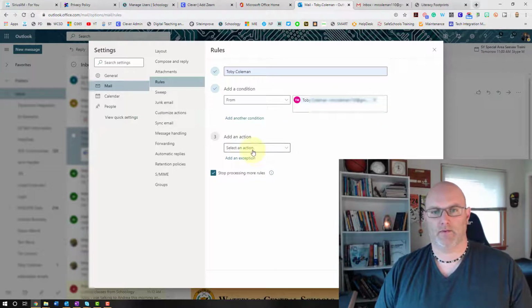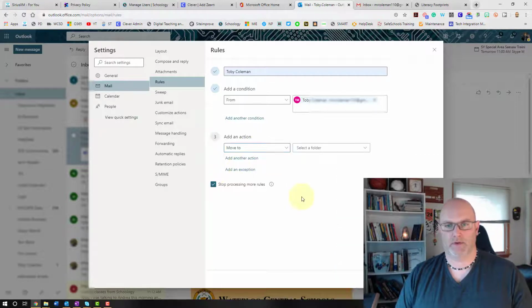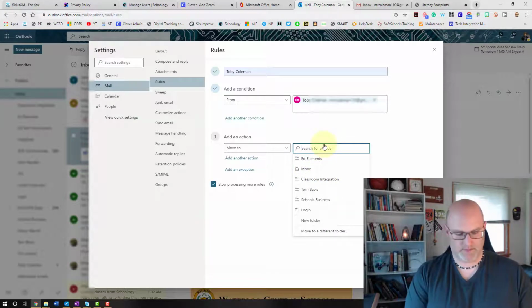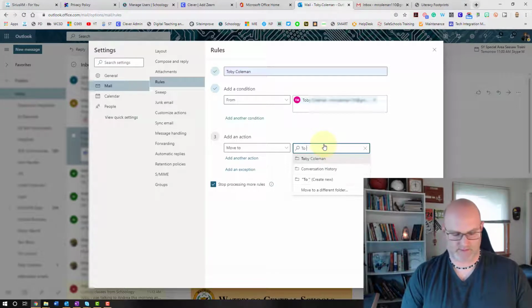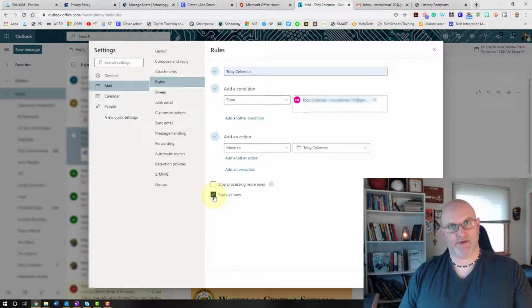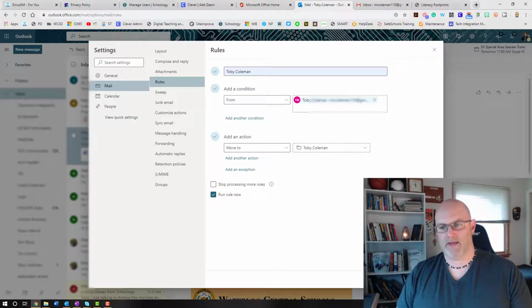And then what do we want to happen when that takes place? We're going to take that and we're going to move it into this folder that we want it to go to. So again, you can type the name of the folder because I've already created it. That's where we want it to go. And then run the rule now. That again is that same feature as the other one where we can pull everything in at once, even though we've already done it. Hit save.